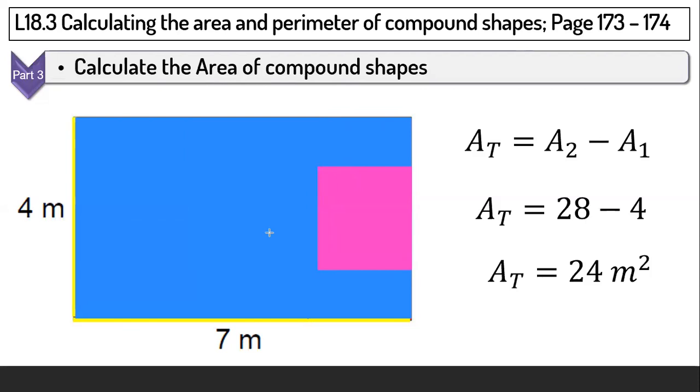We will subtract. We will subtract what? The whole cake minus the taken piece. You mean first of all the whole, the bigger one, minus the smaller. So the whole one, the blue, before cutting it, before taking a piece from it, it used to be 28. And the piece that I took out used to be 4. So how much is left? You're going to subtract. Okay? Is it clear now? Yes, thank you. Welcome. Now let's move to the next one.